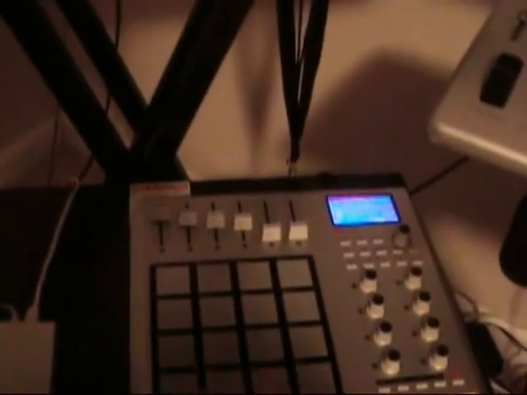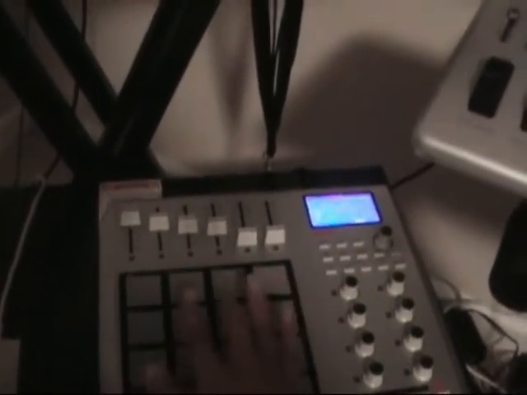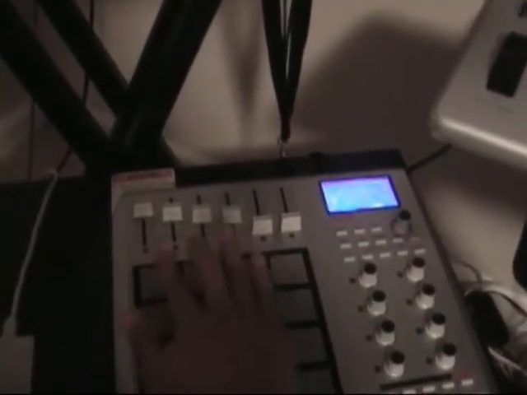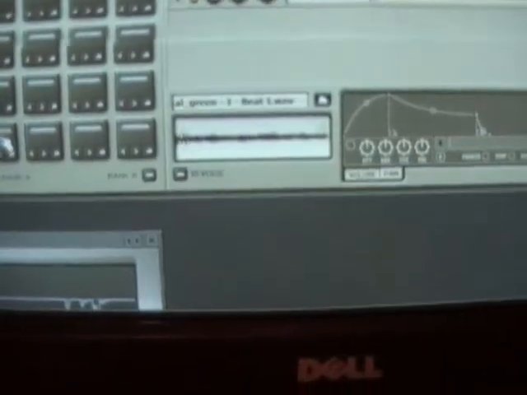Now this is me hitting on the pads. Okay, so the question was how to get the sample to stop when playing other samples. Now I'm just hitting that so I can mark that pad. I'm sorry, I was just making sure I was on that pad.